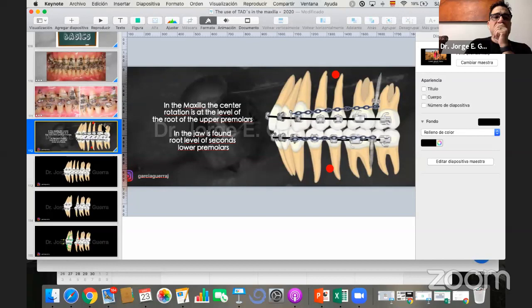No, it depends on the situation, it depends on your objective of treatment. For example, imagine this case doesn't have the molars. You don't have molars on the upper, and you want to close the space. You need to change. I would put a power hook higher, more gingival, so the force goes to a certain level. I place the power hook here to put the chain here, so it's somewhat more controlled if you don't have these teeth. Obviously it depends on the case, because every case is different, and that's why it's very important to use very soft and gentle forces once you're moving your teeth. It changes from case to case.